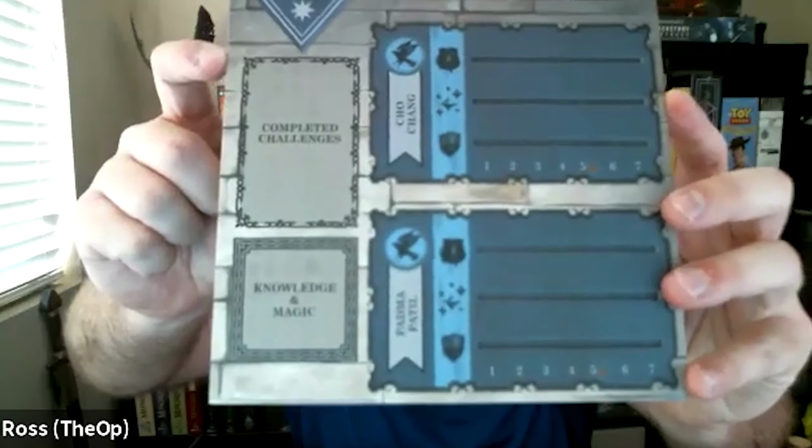And then, of course, you can track your different challenge cards and then special knowledge and magic cards that you've picked up. So you really are actually playing as a house. If I were Gryffindor, my students that I would be able to send to school would be Harry, Ron, and Hermione.